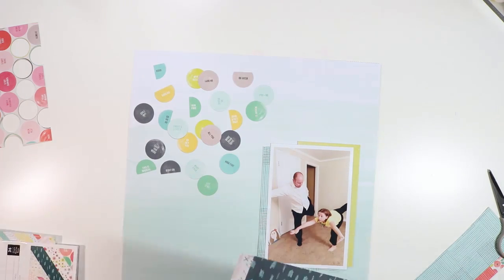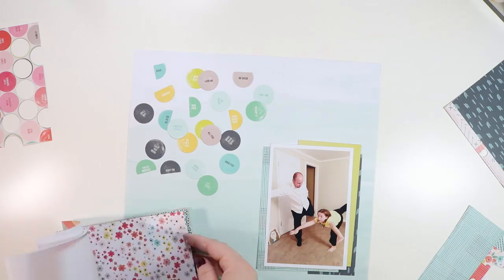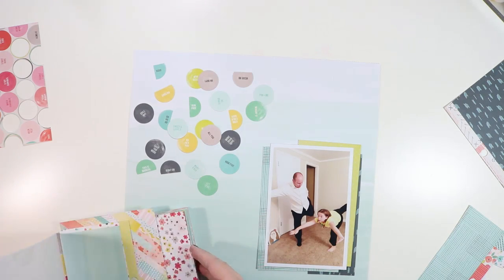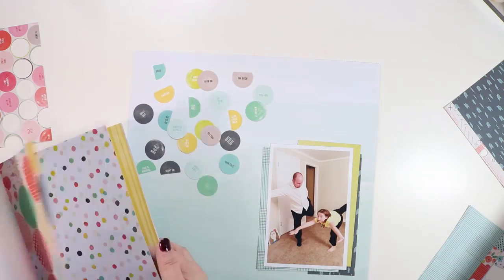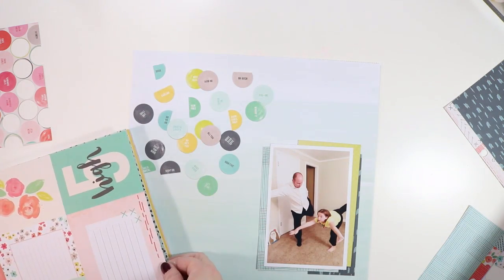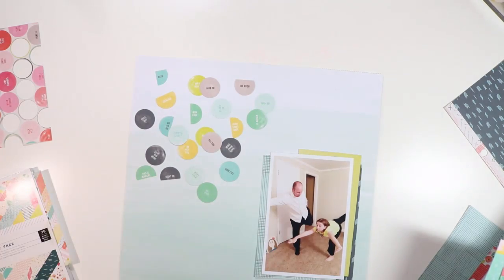I want to create some layers behind my photo, and I'm using a mixture of pattern papers from the 6x6 paper pad as well as the 12x12, because the 12x12 has some patterns that the 6x6 doesn't have, so I'm going to pull a green pattern from the 12x12 paper pad. And I'm just going to arrange them behind my photos.